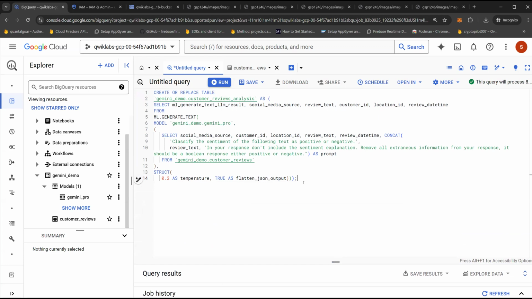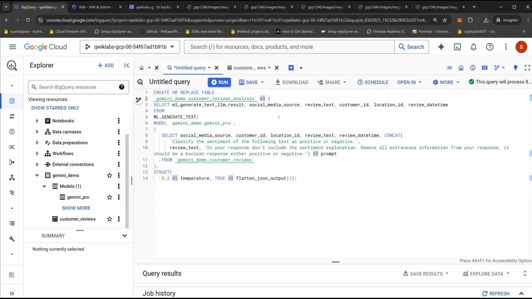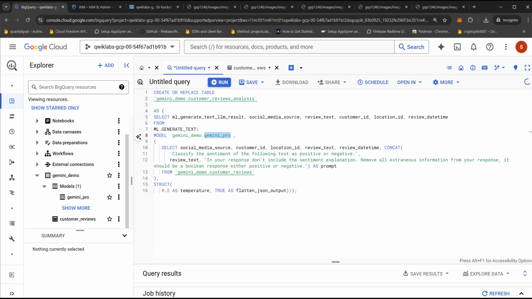And if you do not understand the query, what you can do is select this query and say, explain me this query. That's it. Click on this. It'll explain you what this query is trying to do. Make sense? Okay, so let's quickly look at this. It is going to create a table known as customer review analysis, and it is going to use these columns from the table Gemini Pro. Remember the table, remember the model Gemini Pro, and it is going to use the customer reviews table. So customer reviews table, it is going to select these columns, and then using ML.GENERATE text, it is going to generate these columns. Make sense?